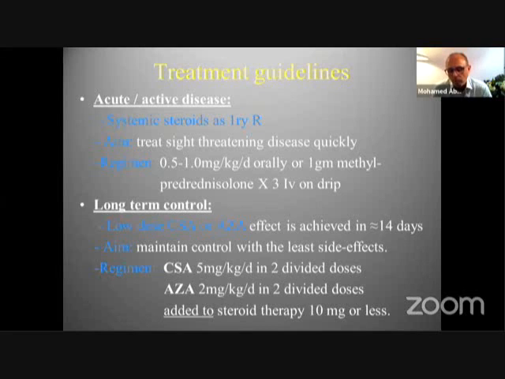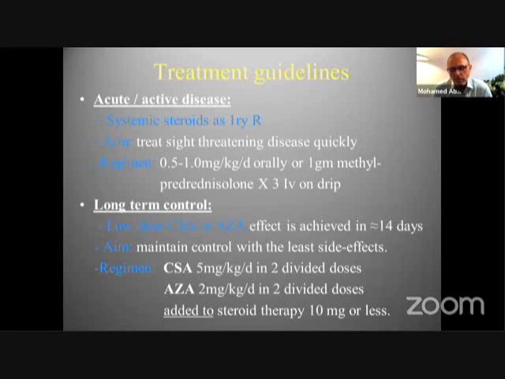Cyclosporin and azathioprine are our cornerstones. If the disease is severe, you go with cyclosporin. If the disease is not that severe, you can probably go with azathioprine. And you should note that the effect is not produced before 14 days. So this is the period where the steroids can cover. And the aim with these drugs is to maintain control with the least side effects and for long periods.